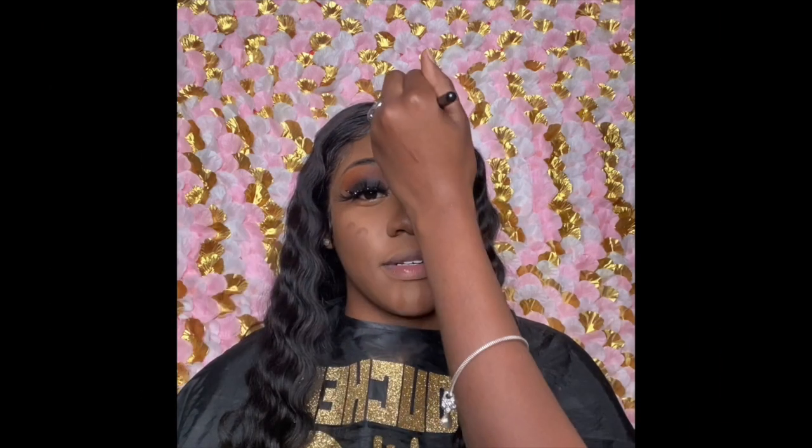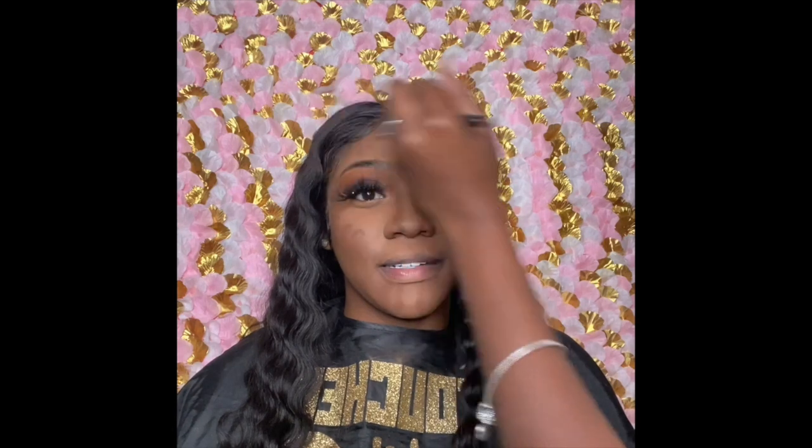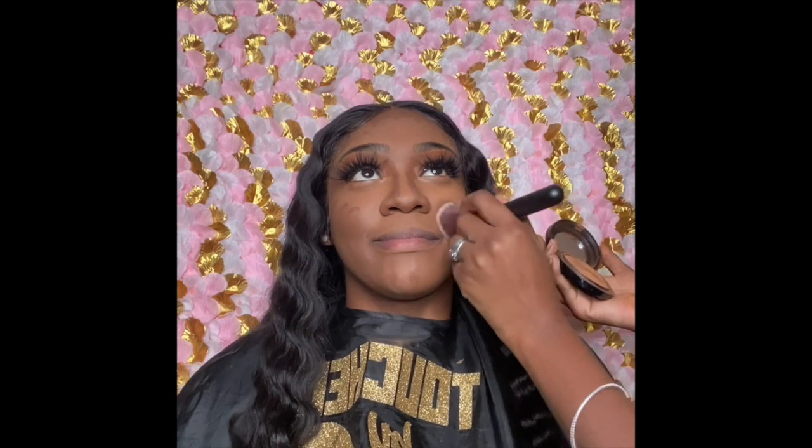Okay, now I'm going to be contouring her cheeks. I'm basically putting the contour, the same shade, right under where I put the highlight and over her forehead. So I'm going around, like I said earlier, everywhere that I highlighted. The goal of contouring is to warm the face back up because highlight is where you're brightening the face up. When you just leave it with your highlight without contouring, you end up looking very bright and it looks like you don't have on the right shade of foundation because your skin tone will look uneven. So contouring is very, very important.